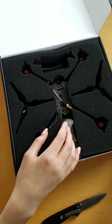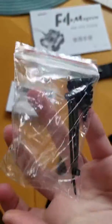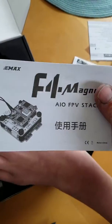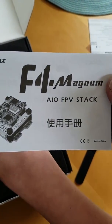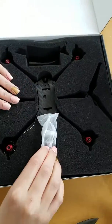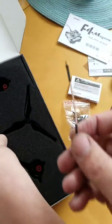Maybe they couldn't fit all the Velcro. Here's what we got. Some screws and zip ties. Here we have a weird pushy bouncy thing. Instructions for the FPV stack. That thing is an antenna. That is an antenna cable.